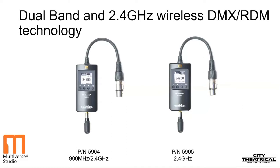We're sometimes asked why we don't utilize the 5.8 GHz band for wireless DMX. The reason is that it doesn't travel as far as 2.4 GHz, and it doesn't pass through objects as well, often requiring line-of-sight operation. These reasons make it difficult to use successfully for wireless DMX for lighting use, although it is used successfully for other uses in the entertainment technology. Using 5.8 GHz for those purposes helps reduce the overcrowding of the 2.4 GHz band.